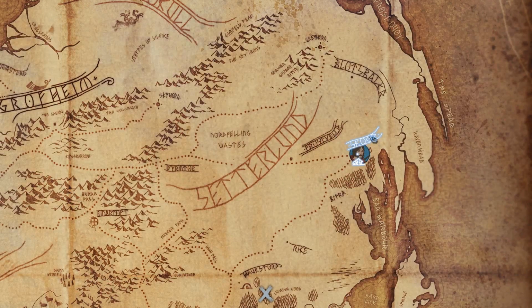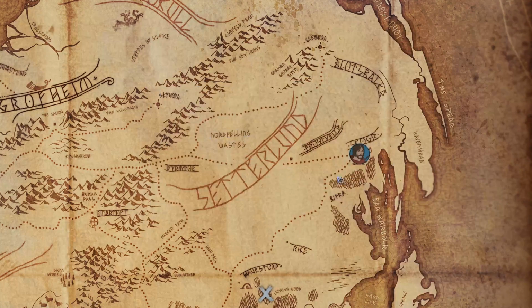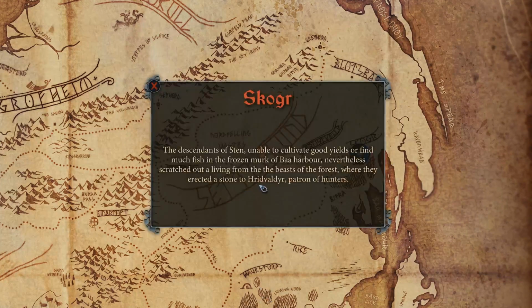Let's have a look. Ooh. Let's have a look at the map. Let's see just the history. So we're heading to Skorgra. Skorgra, the descendants of Sten, unable to cultivate good yields or find much fish in the frozen murk of Bar Harbour. Nevertheless, scratched out a living from the beasts of the forest, where they erected a stone to Hrivaldir, patron of hunters. Hrivaldir. What was it? Hrivaldir.